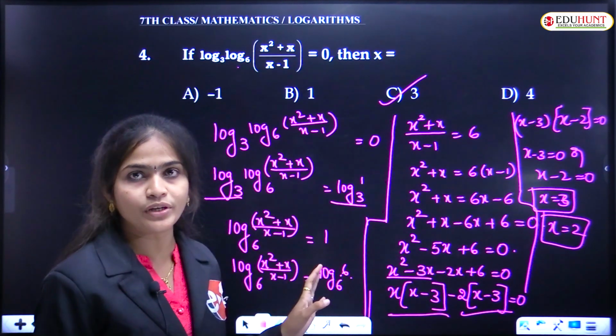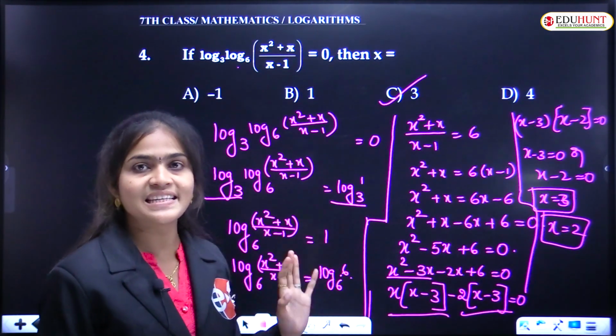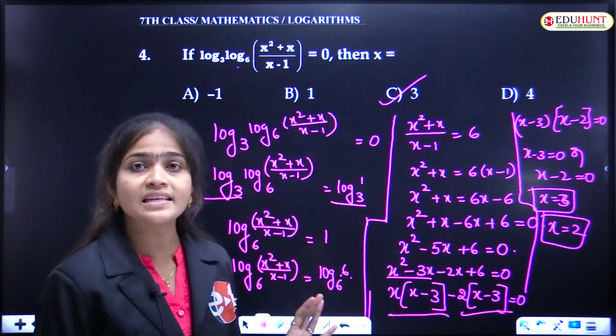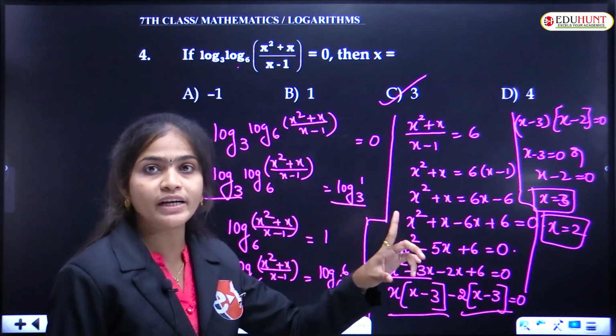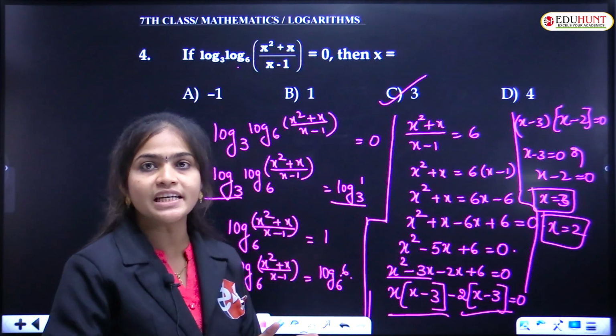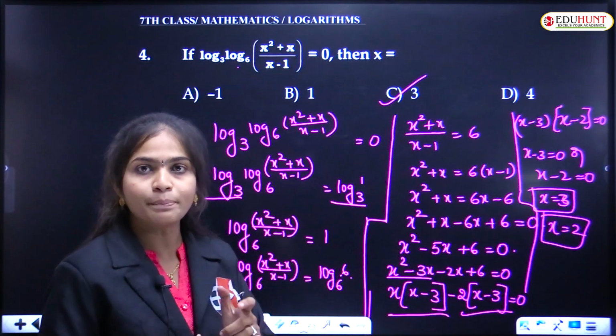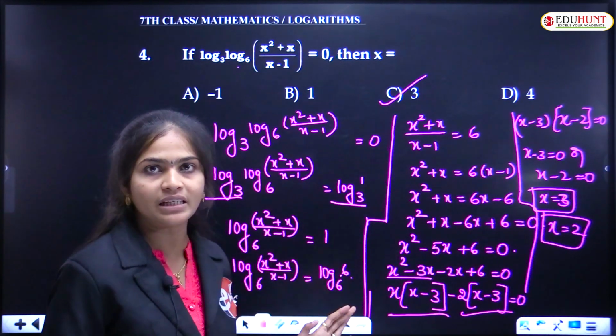For this type of questions, first we have to convert. Conversion is very important here. To convert, first we need basic knowledge of logarithm. Basic knowledge of logarithm means, in the first video I told you how to take logarithms and how to convert logarithms into exponential form. Already we discussed. So if you have that basic idea, then you can convert it.